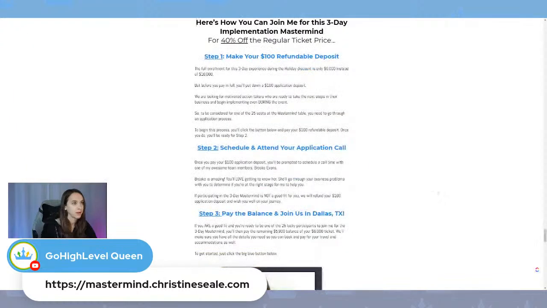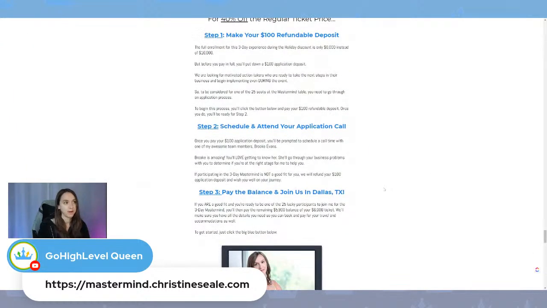And there is a $100 refundable deposit. That's just to show that you're actually serious about coming, and so that it doesn't completely fill up everyone's calendars without being serious about coming. Okay. Because last time, more than half of the people that I had calls with just wanted to get on a call with me and weren't actually serious about coming to my event. So unfortunately, that's something that I had to do, but it is refundable. So if it's not a good fit, then we will refund it. Okay.